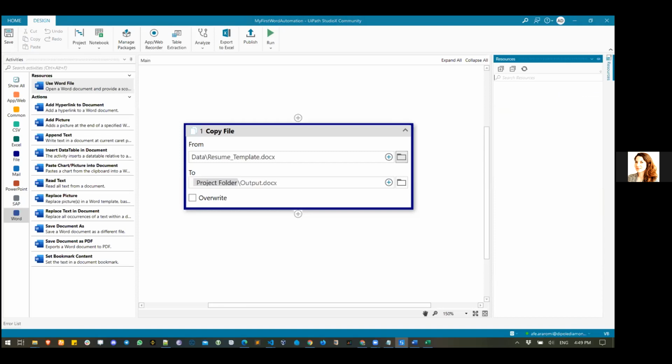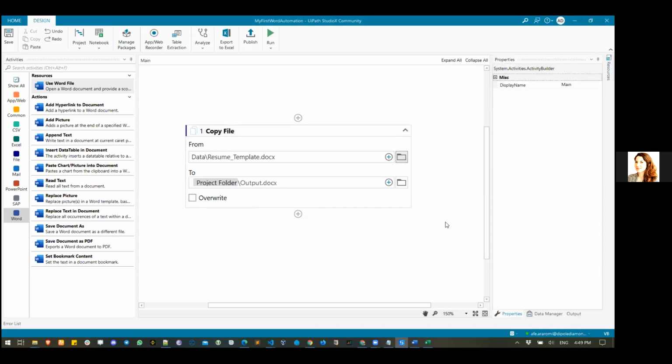So how many of us have been able to see data manager? I can see only properties, not data manager. Some of us can and some of us cannot. Still same.